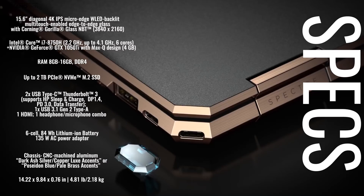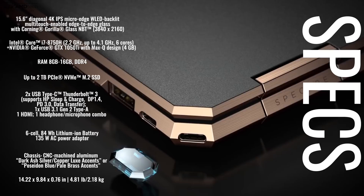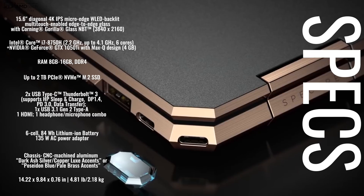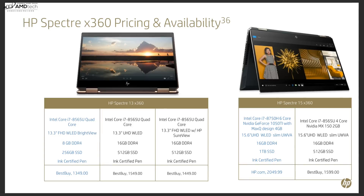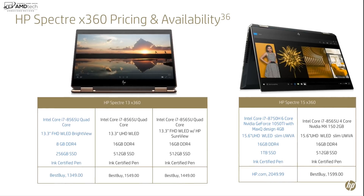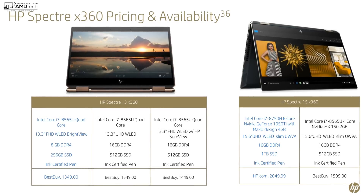I went over the specs in my unboxing video, so check it out if you haven't done so, but for those who didn't, here's a quick rundown. The key things to know: this is running the Coffee Lake processor, 8th generation, 6 cores. It also has the NVIDIA GeForce GTX 1050 Ti with Max-Q design. The price of my review unit is $2,049.99, and that's pretty decked out, but you could also get a SKU at Best Buy for $1,599 — you're getting that beautiful 4K display, but with an MX150 GPU as opposed to the GTX 1050 Ti.